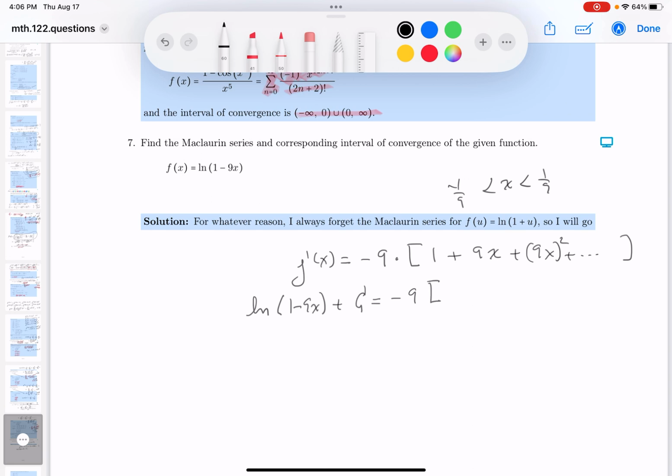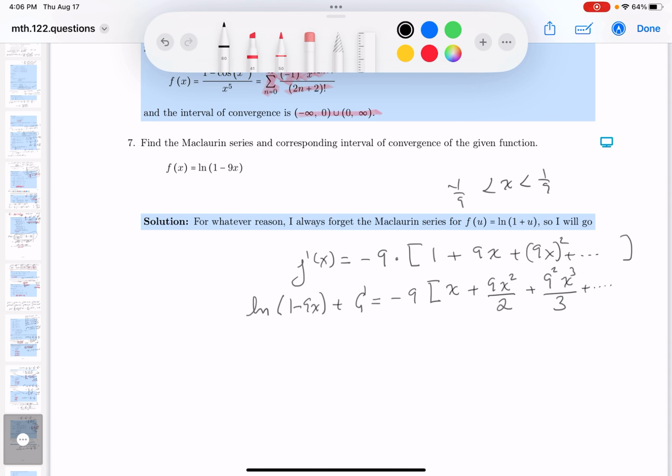Let's start our integration now. And minus 9 is a constant multiple of that, so let's write this down. What do you get? You get x plus 9x squared over 2. I can write this a little bit differently, by the way. This is going to be 9 squared x squared, so the antiderivative of x squared is going to be x cubed over 3. All right? That's not so bad. That goes on. I see the pattern now.